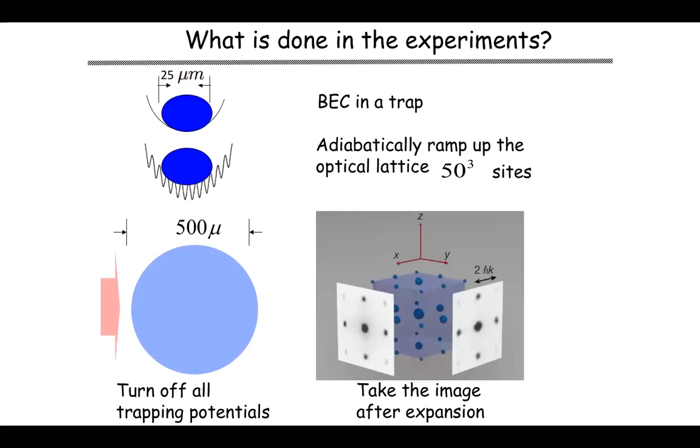Okay. So now let's come to the experiment to understand why we didn't just see a k equal to 0 peak. So these are cold atom experiments. I have to go into that a little bit. I won't go too much into it, but just enough to make our point.